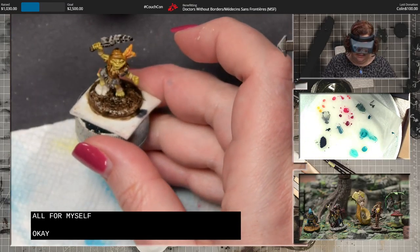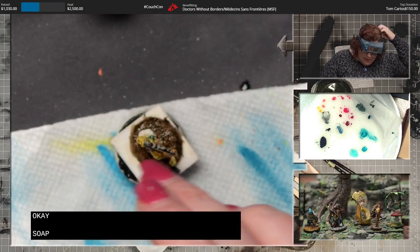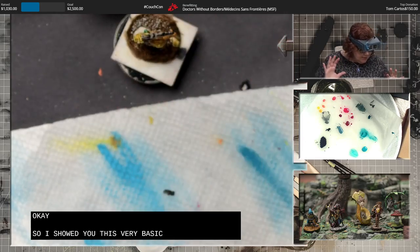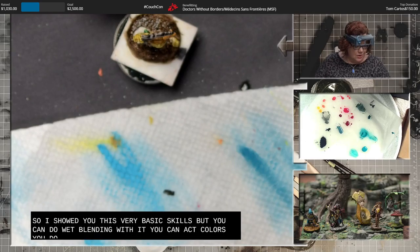Okay. And so I showed you these very basic skills, but you can do wet blending with it. You can add colors. You can do all kinds of things.